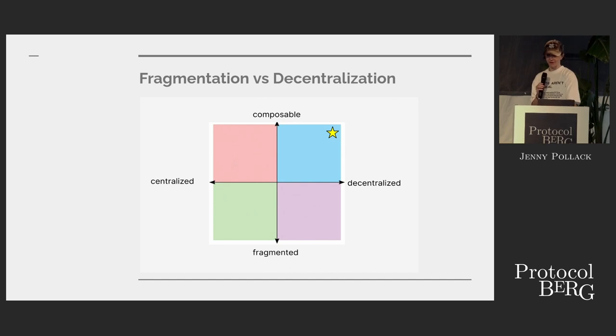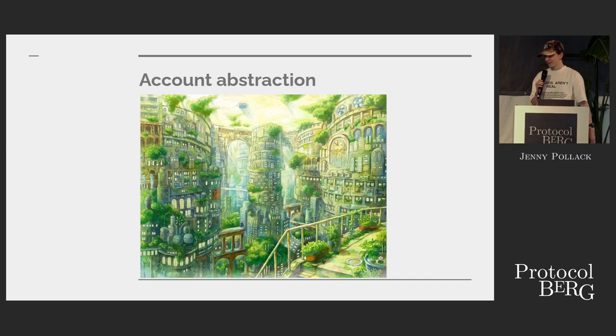Okay, so now we can get into some of these terms. I'll start with account abstraction, and this is the world when we have it universally. So what is account abstraction? It promises a better experience for users at the account level. Account abstraction is a blanket term, but it also references an EIP, which is 4337, that proposes a new mempool for user operations. What's good about it and what does it solve?